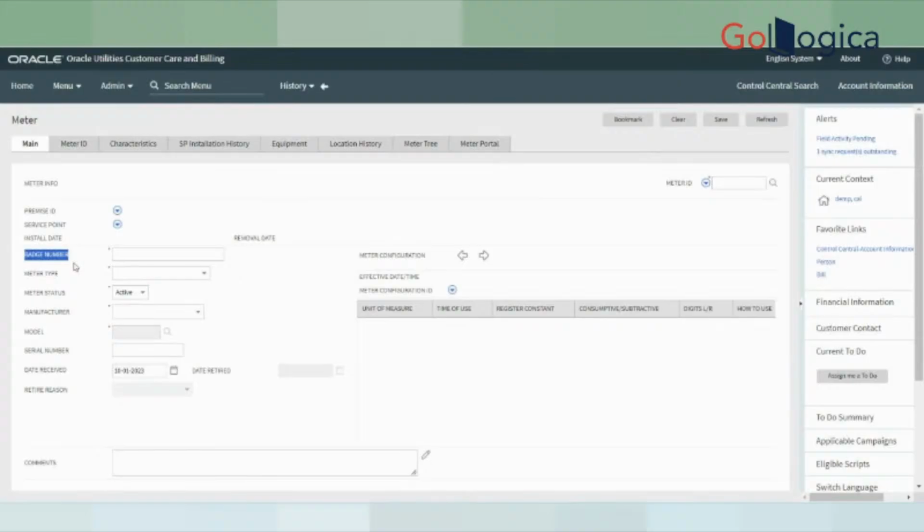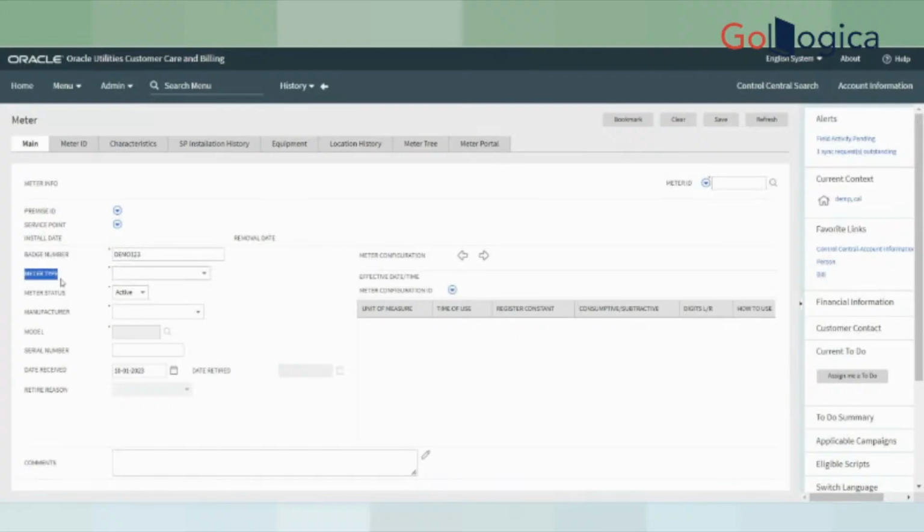Badge number means meter number. We should not confuse it with the meter ID. Meter ID is a CC&B generated random 10 digit number, and the badge number is whatever number the manufacturer provides with the meter. So let's say I use demo 1 2 3; this badge number I will get from the meter.